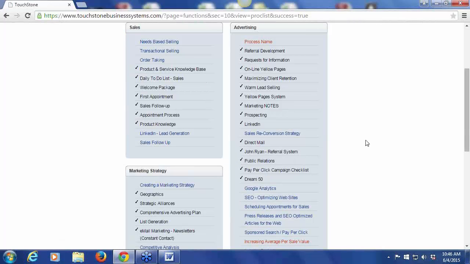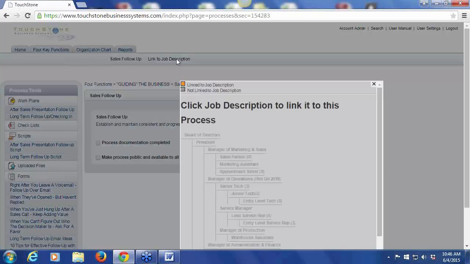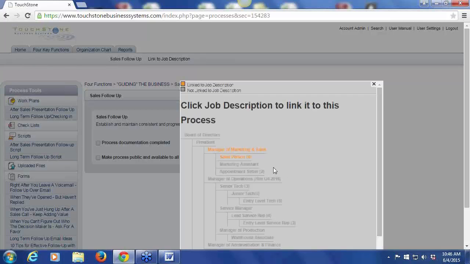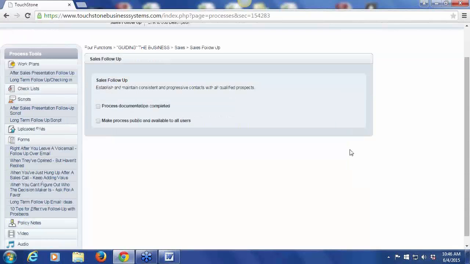So first thing when you add a process, whether you add it directly yourself, just by going add new process, or you pull it from the library and decide you're going to use it, you can go to that process and then go right here, link to job description. So this goes along with our job description conversation, and put it on the job descriptions of the people who are accountable for it. Salesperson, the manager probably does follow-up, maybe. So add it directly using that link to job description. That way you're making sure all the time that your job descriptions are up to date with the most current processes.